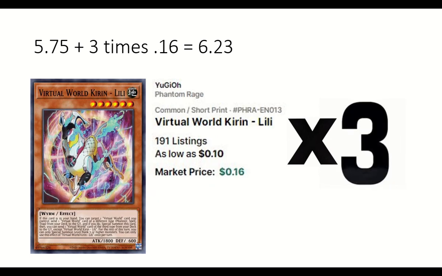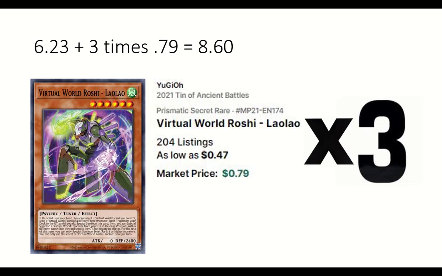Level 3 Virtual World Lily. If this card is in your hand, target a Virtual World card you control, send one Virtual World card of a different type from your deck to your graveyard, and special summon this card. Then you can send one Virtual World card of the third type from your deck to the graveyard, except Lily. This one helps you set up your graveyard for more things, because it can send more cards.